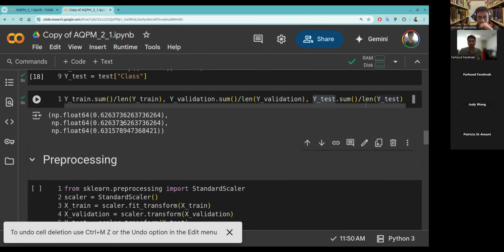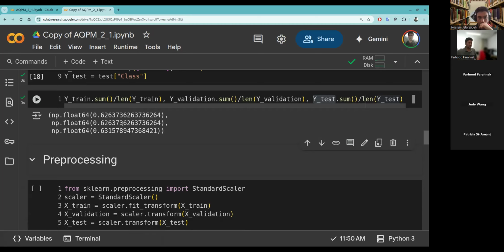For splitting, because this data set was provided by someone, it doesn't have any extra information. We did the split randomly, but sometimes when we want to do the split, you need to be more careful about that. For example, we don't want to leak any information from training to the test set or from the test set to the train set.